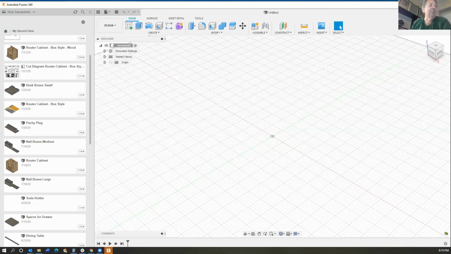I haven't figured out how to get it going from Fusion straight into VCarve. I'm trying to remember what formats VCarve takes, but I think maybe STL is the option because I don't think it takes a step file, does it? DXF. I always use DXF to get something into the CNC.